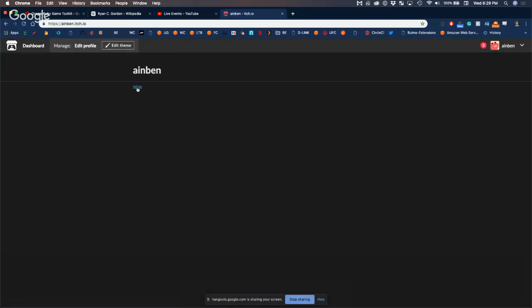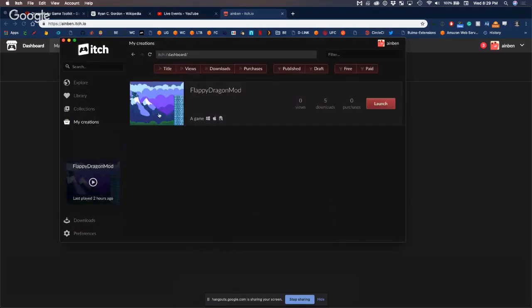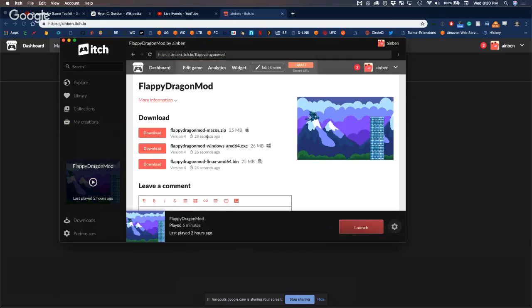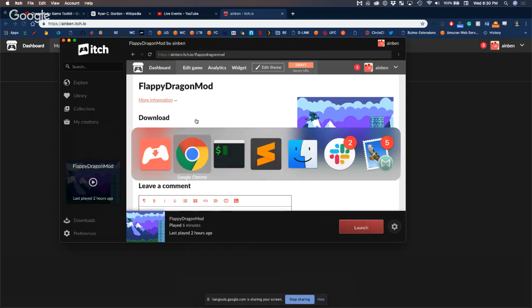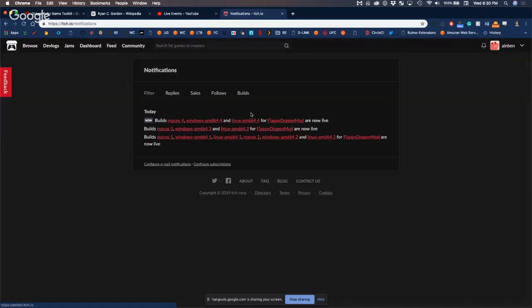And now, actually, I'll just pull up their little thing. I can come here to my creations. Here's the Flappy Dragon mod. And we can see that it just pushed a new version of it 28 seconds ago. I can share this URL. I don't have it published to the world, but I could just as easily. Let's see here. I don't know this interface that well. I'm new to this whole thing, but that's okay.